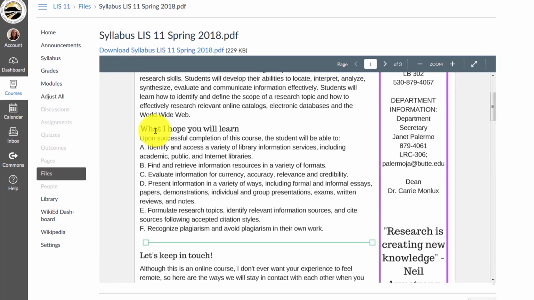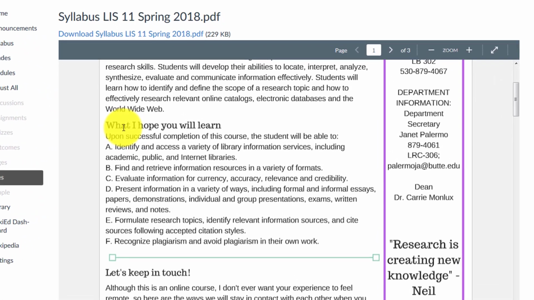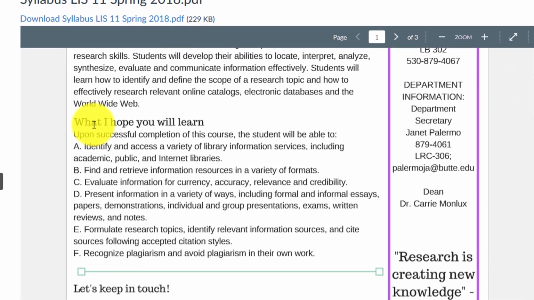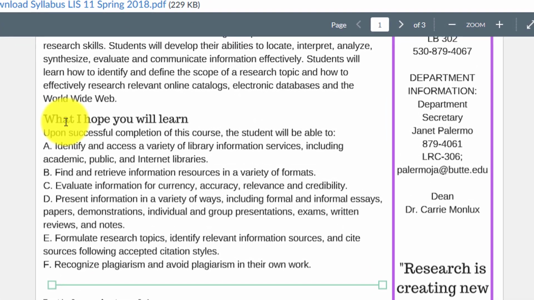So these objectives are what all of your assignments and readings are aimed to teach you. On every page, assignment, discussion, project description, whatever, you'll see a note at the bottom that tells you what objective corresponds to that assignment. So if you have any questions about why we're learning something or why you're working on a particular assignment, you will see that note and you'll know which objective that corresponds with.